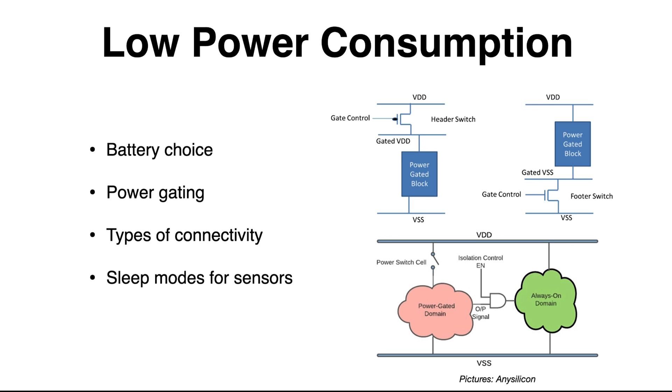Now maybe just a quick overview on power gating. If you're not familiar with the concept, this is a small explanation. So in the right hand picture, you see two options to power gate a block with either a header switch or a footer switch. Basically, you will cut the power completely to a certain block. In the lower level, then you see how this would look like. The always on domain that would be your microcontroller, the power switch cell that could for instance be your sensor or could be your connectivity device. So we're only going to use power in a certain block when we need it. That's the idea behind power gating. We'll show it in much more detail in the video on that.